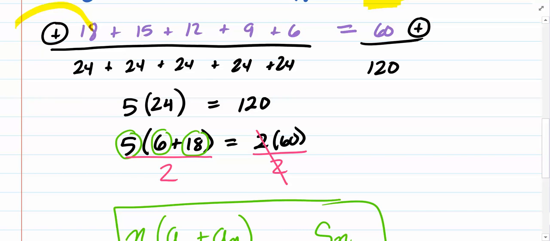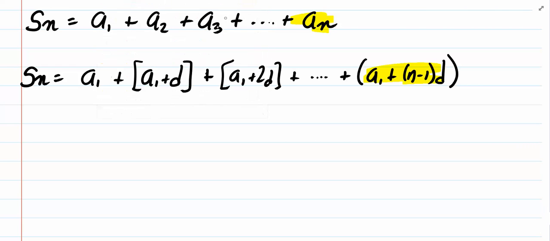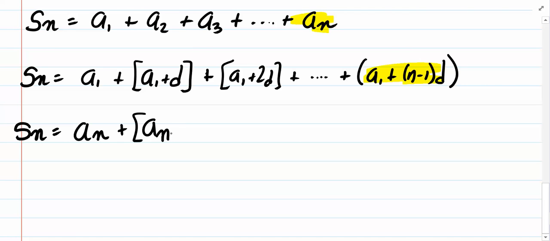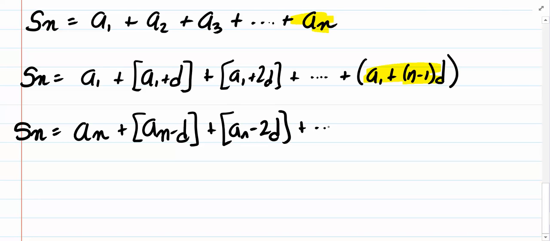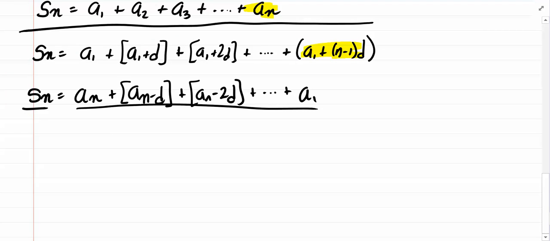So watch, here we go. If I write this backwards and I subtract off my differences, well, it's the same sum. It would be this. It'd be the very last term, which is a sub n, plus a sub n minus a difference, plus a sub n minus 2 differences, plus all the way out until I got to what? The very first term. Okay? I'm going to add these vertically, and something really cool happens, and that's the part I want you to see. I want you to add up these last two. Okay? How much is S sub n plus S sub n?